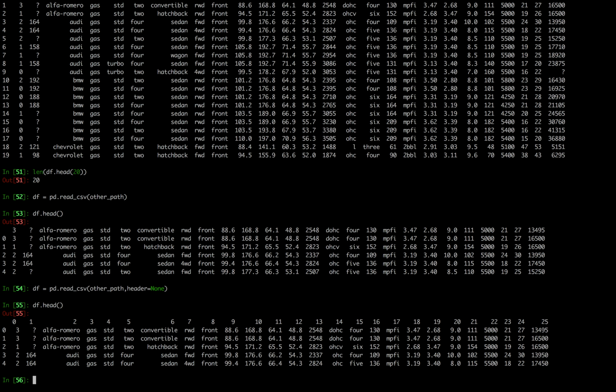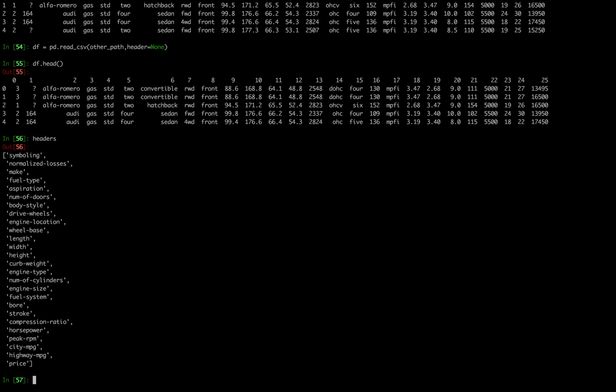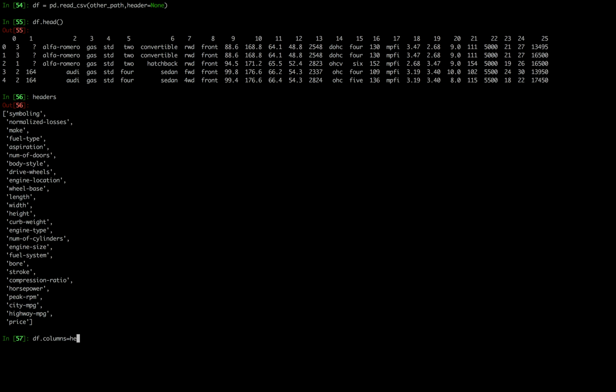I have saved this list as headers. I'll click. So this tells me all the attributes that are to be passed in columns. Okay, so now let's do a little passing of the list to the data frame, df dot columns equals to headers.